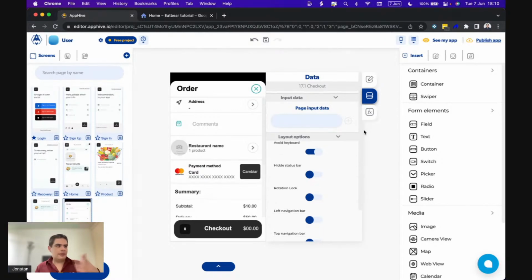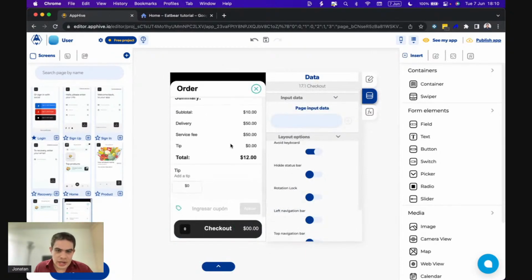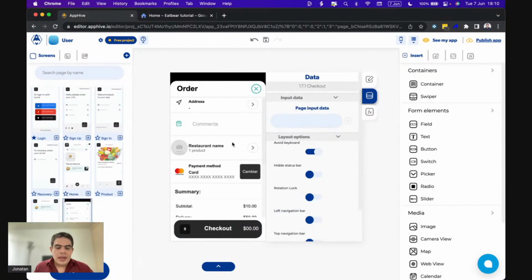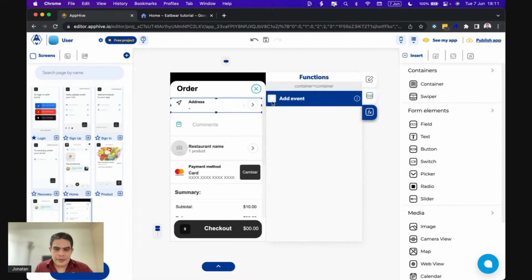We're going to add them as we need them. So if they press the checkout, we're going to redirect to the checkout page. In this page, for now, we are not going to change anything, just add an event on the address. So when they press the address, we're going to send the user to another page.